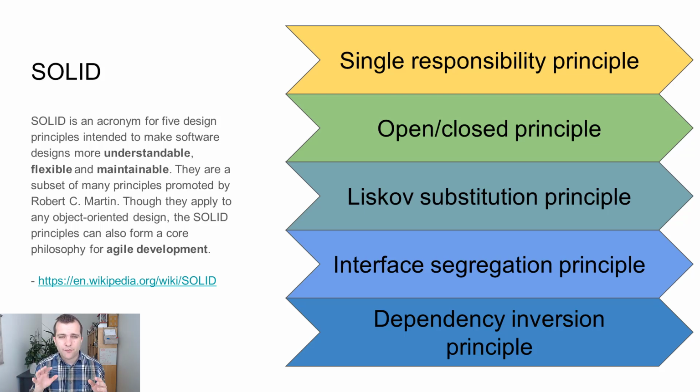Solid is an acronym for 5 design principles intended to make software designs more understandable, flexible, and maintainable. They are a subset of many principles promoted by Robert C. Martin. Though they apply to any object-oriented design, the solid principles can form a core philosophy for agile development. So, if you work agile, then these are some principles you better start looking into. Now, let's check out the solid principles.